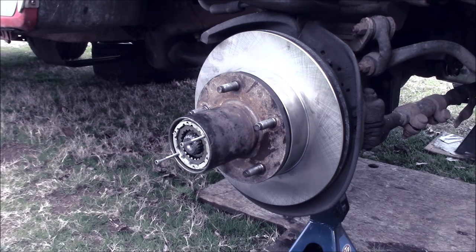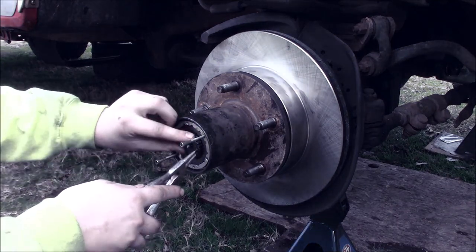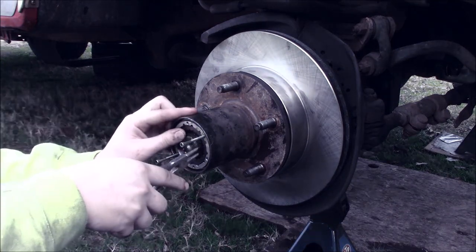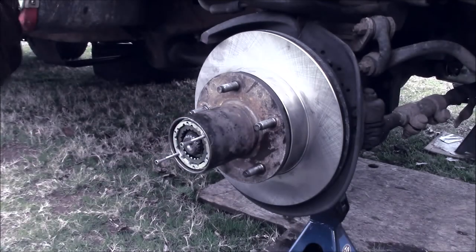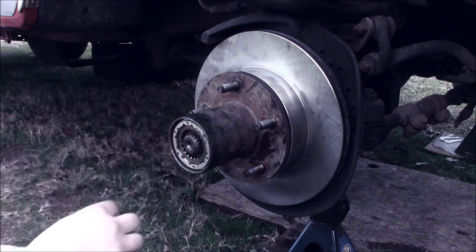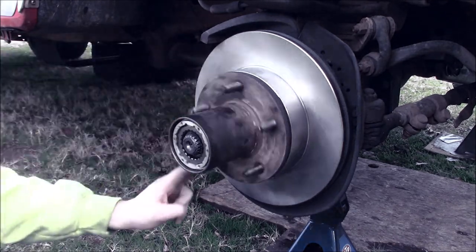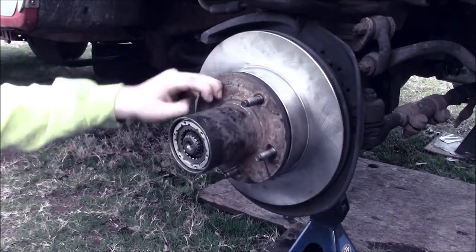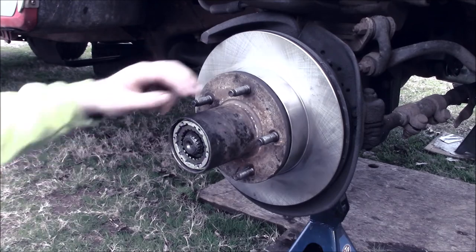Whenever I replaced the caps on this one, one of the screws stripped out and I ended up having to drill it out and it ended up being a whole thing. So, yeah, I've pulled these four-wheel drive hubs out quite a few times. So I kind of got it down to like a science now. And then you can go ahead and install your cap, but I'm going to wait because I don't want to, what am I trying to say?